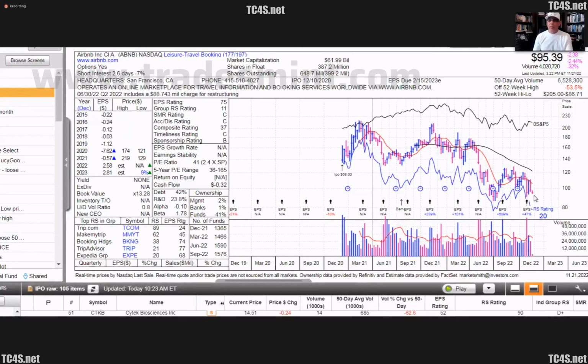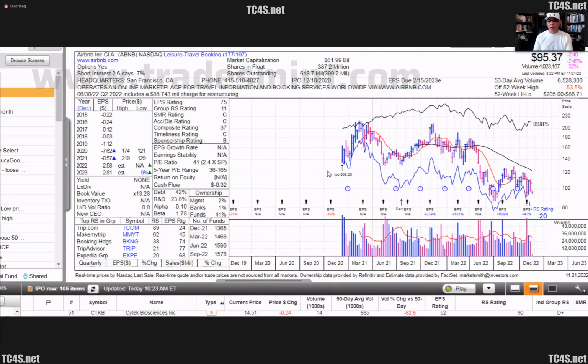Taking into consideration that this is in a stage 4, and 98% of stocks in stage 2 are the ones that go on to be big winners. You have a 2% probability here, and you have a 98% probability on the other side. Which one do you think is going to come out a winner over time?